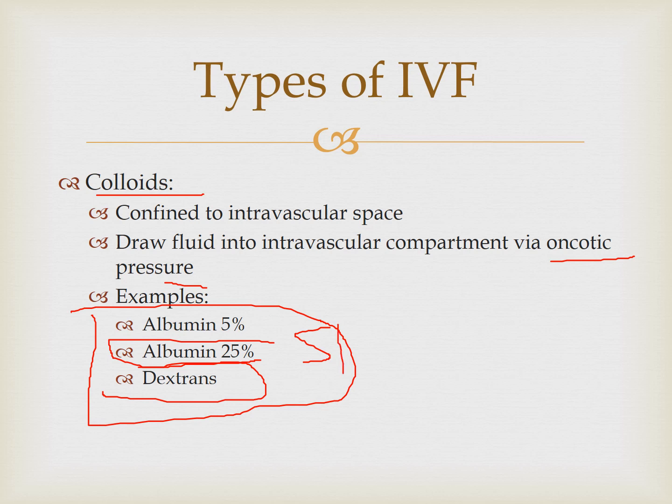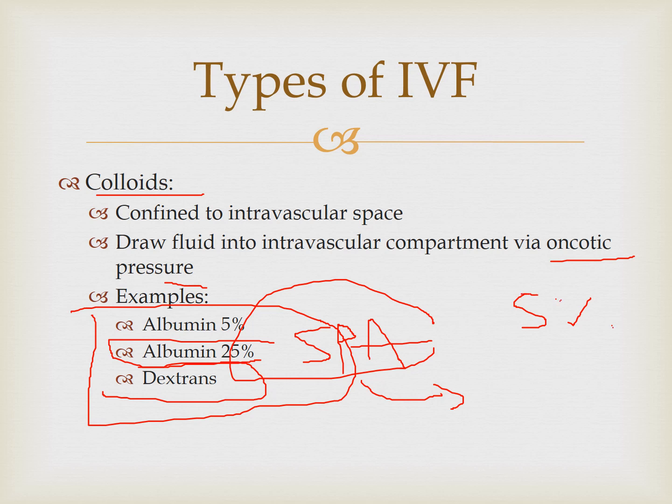Another name for it that we see being used is SPA, salt-poor albumin, and we use it in patients who are in heart failure. The difference between 25% and 5% is that the 5% has a lot of sodium. If you keep giving this to the patient, you will cause hyponatremia, and you can exacerbate their CHF. So what we end up using is SPA, salt-poor albumin, that's 25% albumin. You hear residents saying, let's use a SPA. This is sometimes good because in a malnourished patient, their albumin is already low, so you can give them some albumin.